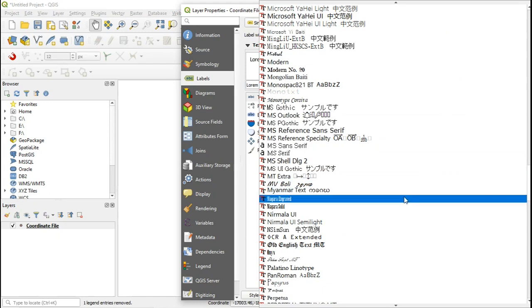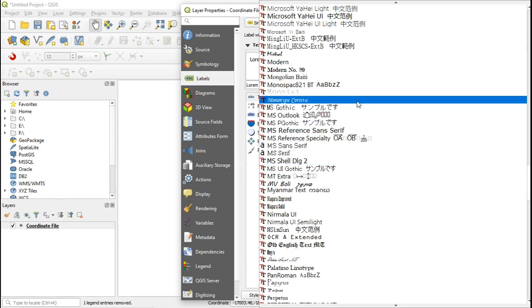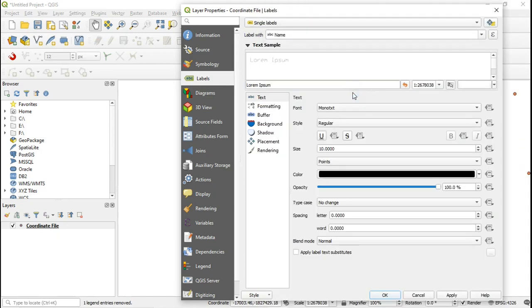I usually want to label with monotext. Okay, we have monotext there. So let's just reduce the size. Okay, so you can do some changes. You can change the colors, the opacity, everything.